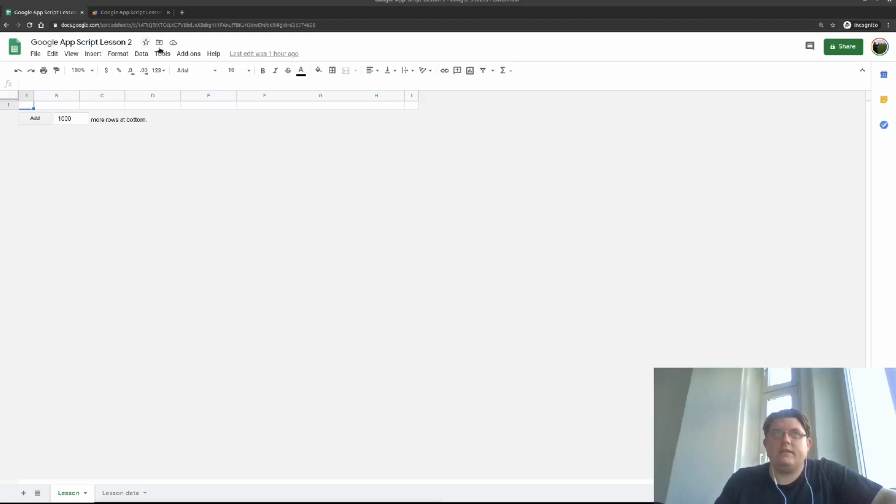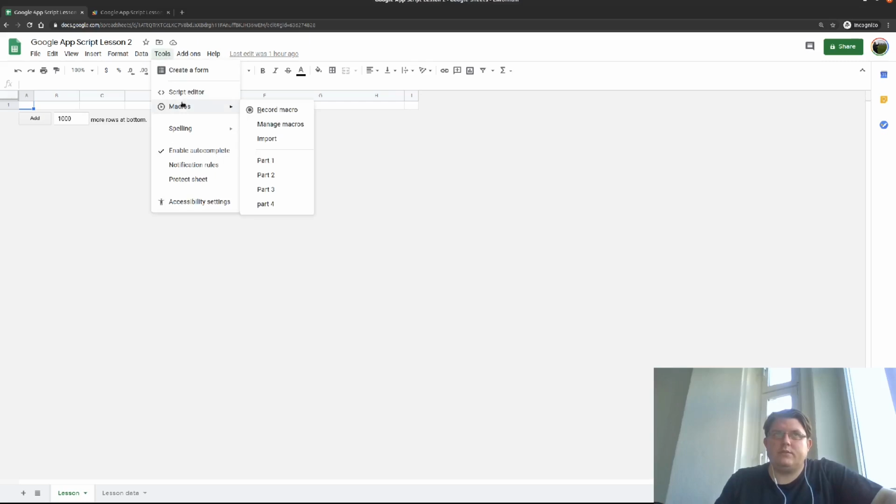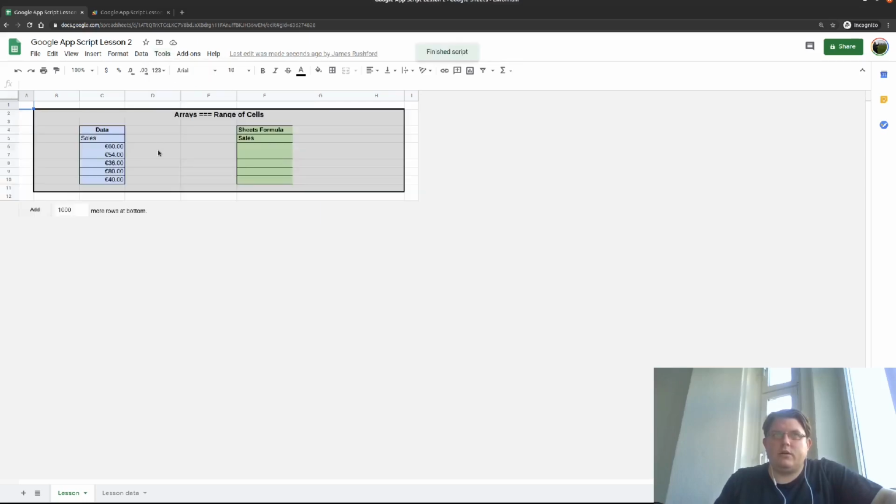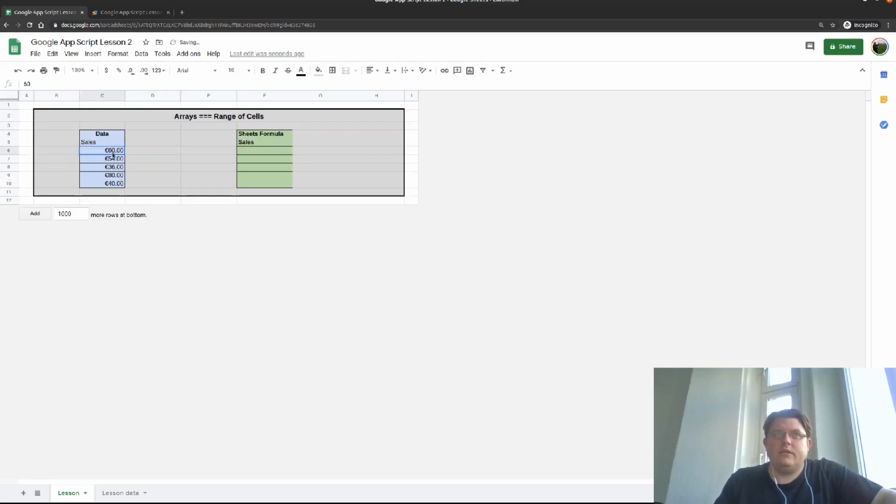Okay, so today we're going to go through arrays. What is an array, how you use it, how it relates to Google Sheets. So to start with, we'll get part 1 up. And our goal for the moment, for this lesson, is just to reproduce this information here. But because of the way arrays work, we're going to do it in a special kind of way, and then we'll go back to using actual data that is in the spreadsheet.